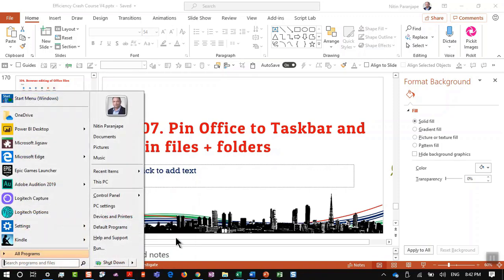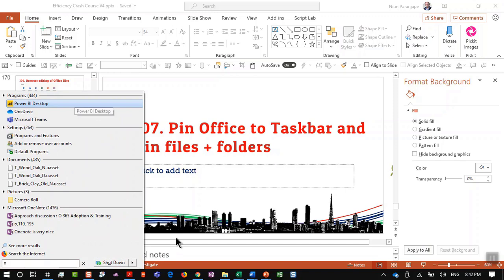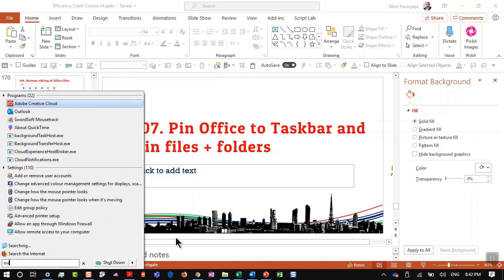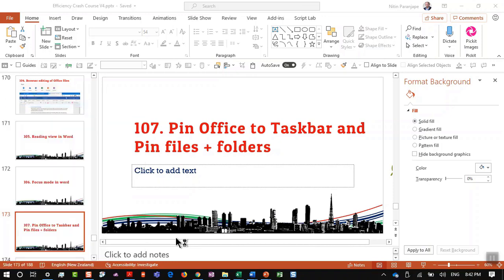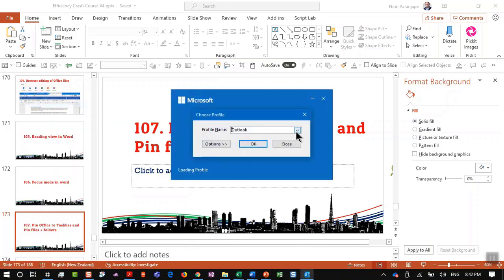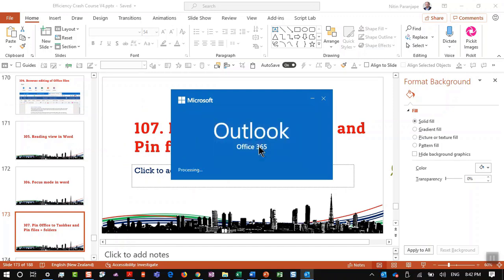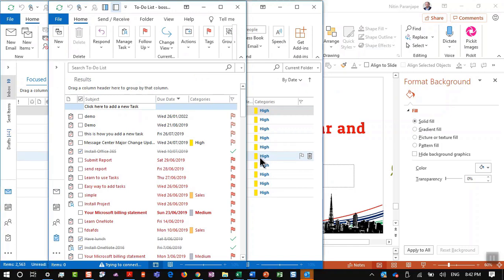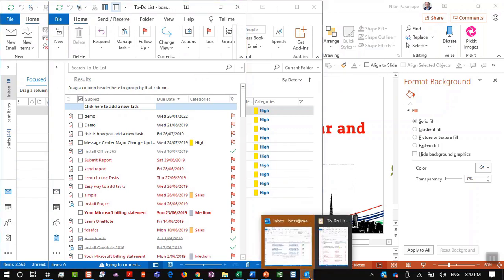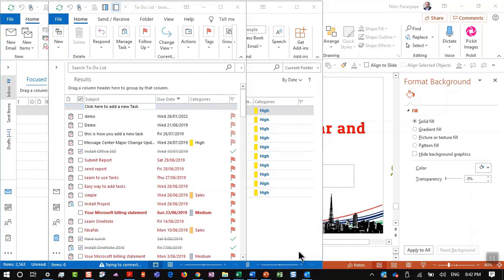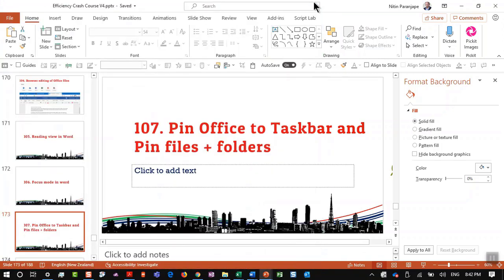Now I'm going to start Outlook. Typically, how will you start Outlook? You'll go to the Start menu, type it or look at the icon somehow and find Outlook. OK, the first time you do that, that's fine. But that's not something you would want to do if you open this 20 times a day. So once it opens, what happens? You right click on it and say pin to taskbar. Now I'm closing Outlook. Still the icon remains. You click on it and with one click it will start.